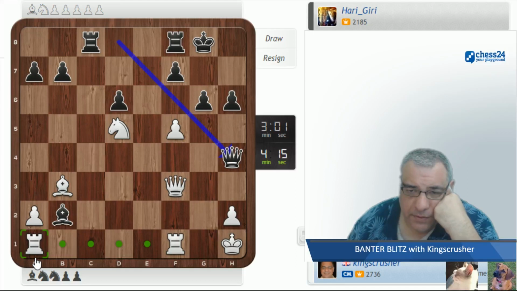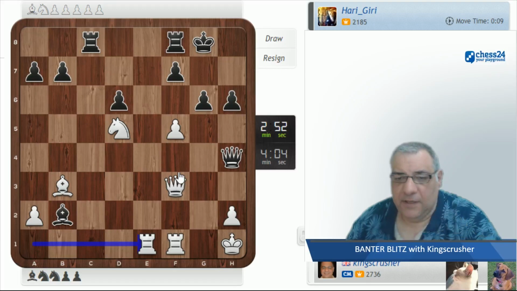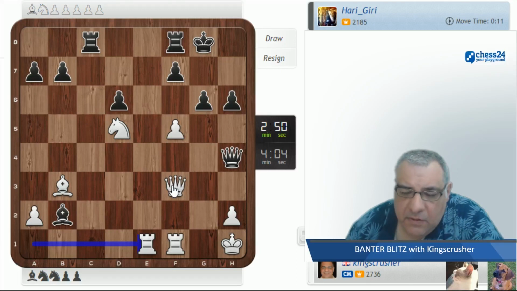Okay, so rook d1 or rook e1 threatens knight e7 check. Rook c2, queen g3 to defend h2. That might be worth a punt. Rook c2. No, there's no rook c2. I'm hallucinating. Now, okay, so I'm threatening knight e7 check. f6 for knight e7.